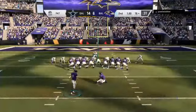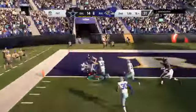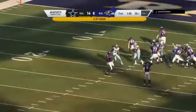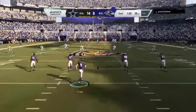Boy, it's nice to... Oh, it's a fake. They'll try and throw for him. He's got his man. It's Andrews. And he's across for 2 points. What a gutsy call right there, but the fake works. And they get the 2 instead of 1. Tucker now to kick it away following a touchdown.